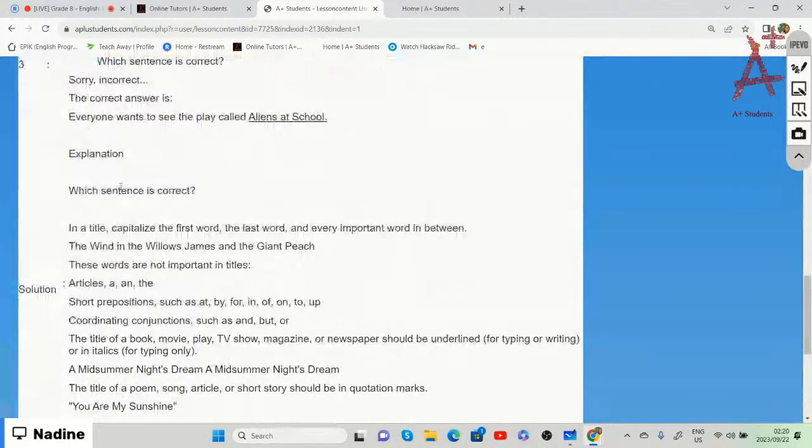And everyone wants to see the play called Aliens at School. Aliens at School being underlined is correct because titles of books, movies, plays, TV shows, magazines, or newspapers should be underlined.